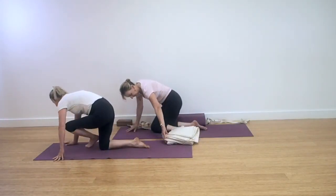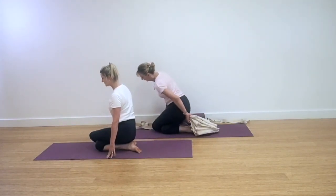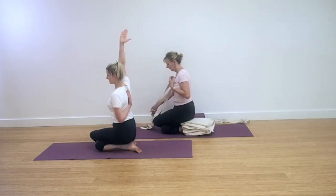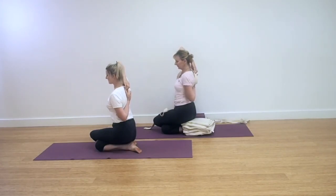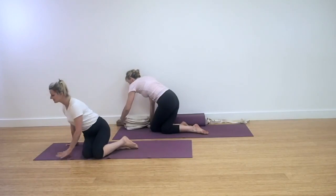Release out of the pose and swap over your legs. Sit back onto your heels or onto the blankets. The feet should be facing directly back. Now extending your right arm up, take your left hand behind your back. Catch your fingers or catch your belt. Extend the elbows away from one another. Grip in the outer hips and keep your chest lifted and open. Release the hands and release the legs.